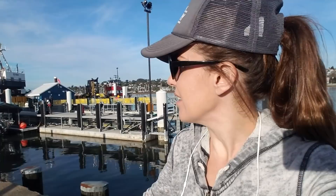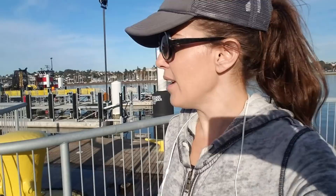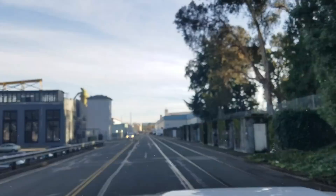When the shipyard closed down, it decimated the city of Vallejo. Vallejo is pretty rough now — it's actually one of the only affordable places you can live in the Bay Area because so many people lost their jobs when the shipyard closed. I think something like 10,000 jobs were lost when this closed in the nineties and Vallejo never really recovered. So if I lived in Vallejo, I'd pretty much want the redevelopers to come in here and do something. Just sitting here rotting away is really cool for people like me, but it's not really doing much to help the local economy. It'll be interesting to see what happens to Mare Island.